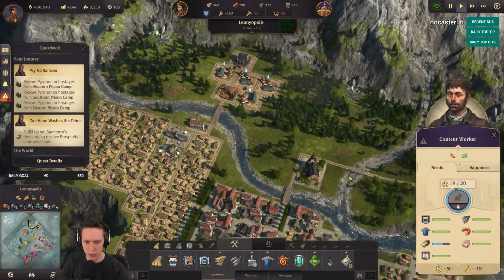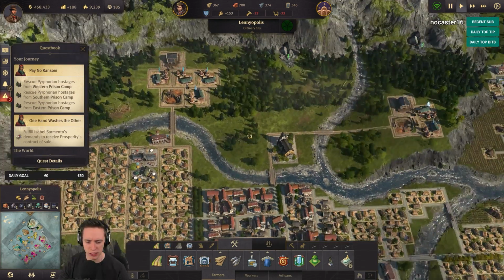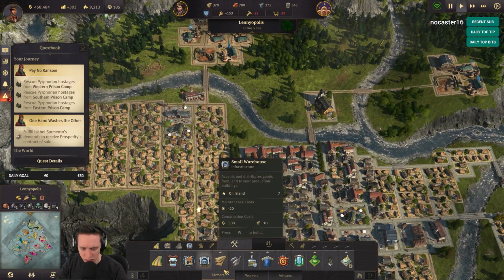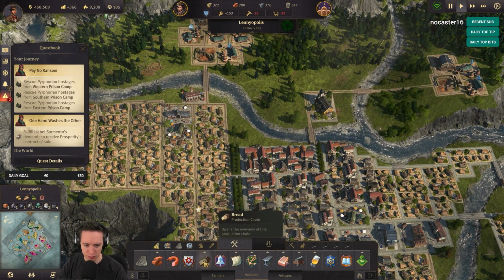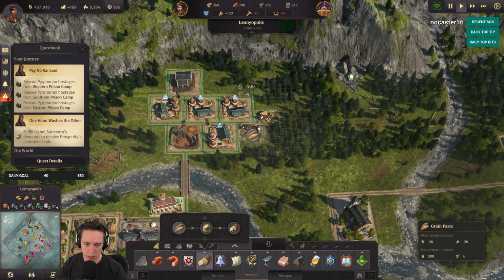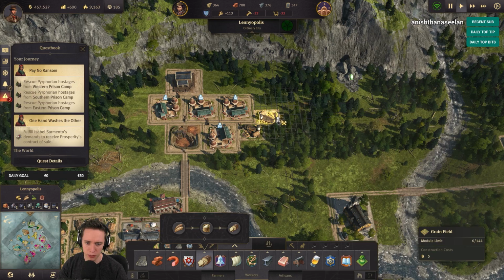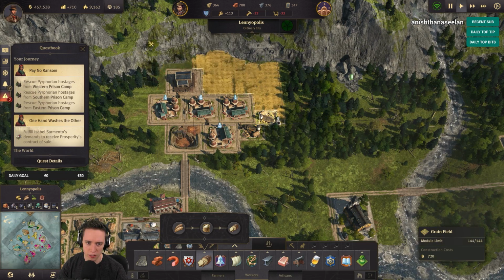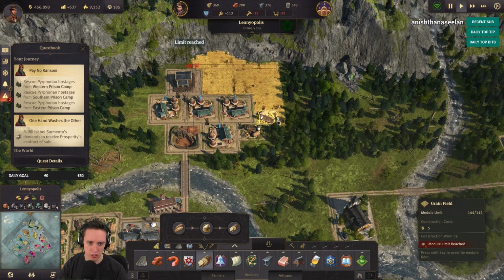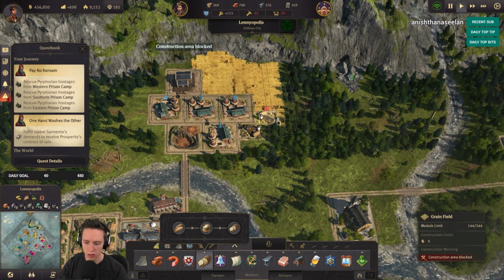So the issue is I'm running out of space, guys. That's a troubling idea. I guess we can make some more bread plantations over here. Some more grain farms. But I don't have a lot of places anymore to build. Does make the game a little bit more difficult, not gonna lie. I've been spending too much time in a new world. Okay.